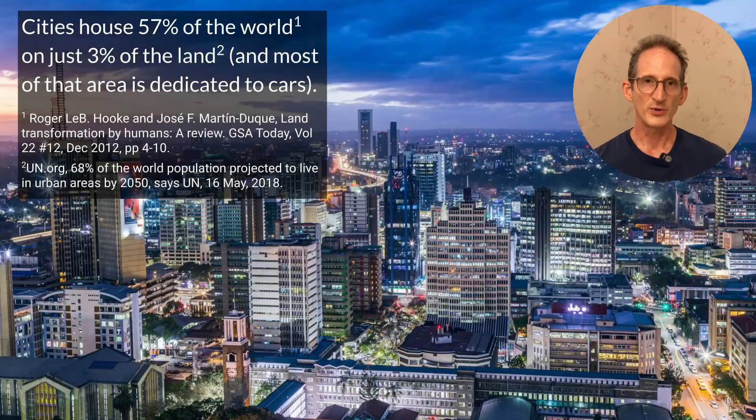57 percent of the world lives in cities, not in rural homesteads, and these cities occupy just three percent of the land. Most of that area is devoted to cars in the form of parking lots, streets, setbacks, and green strips between sidewalks and the street. The hope of Edenicity is that with much better urban design, we can combine permaculture and urbanism to unburden those large landscapes now occupied by mechanized agriculture and restore the lost half of life on earth — and we can do this in a wide variety of climates.